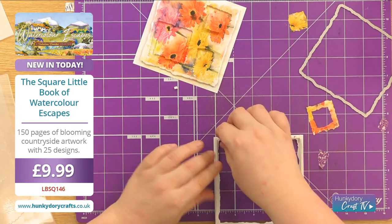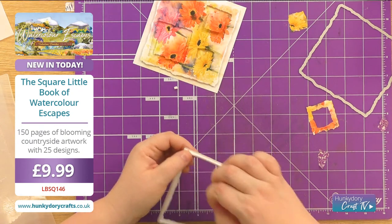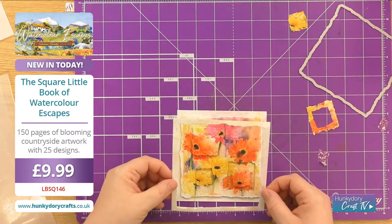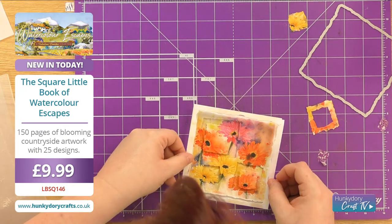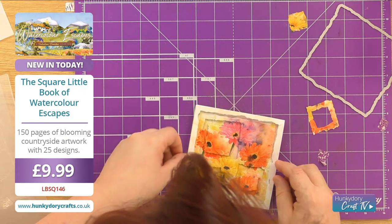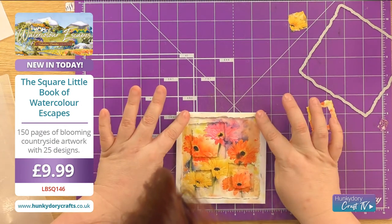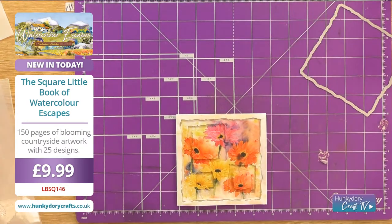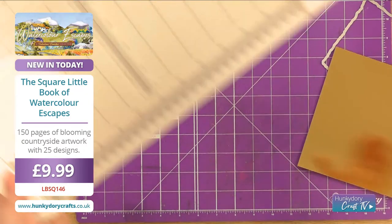So in reality here, I've miscalculated, and because I've used my sheet twice for the border and for the inlays and then the layers, I have only actually used two sheets to create this. You've got all that out of two pages. We do love a little bit of thrifty crafting here at Hunky Dory. I mean, don't get us wrong, we can be a bit extravagant sometimes, but we do love a bit of thrifty crafting. And the fact that you've got all that dimension and height and lift out of just two pages. And you get 150, so you've still got 148 pages after this one card.